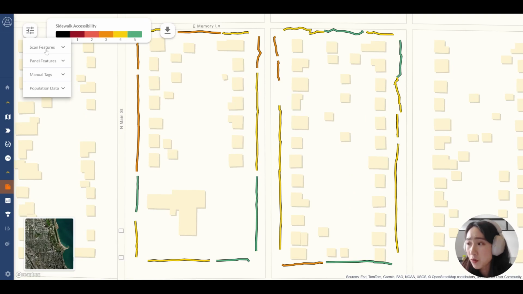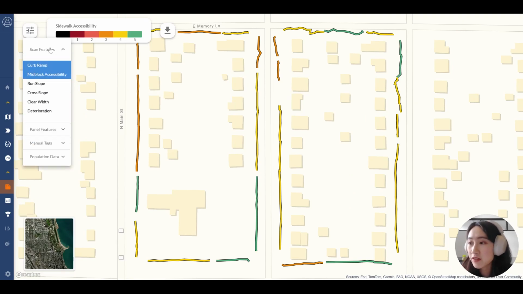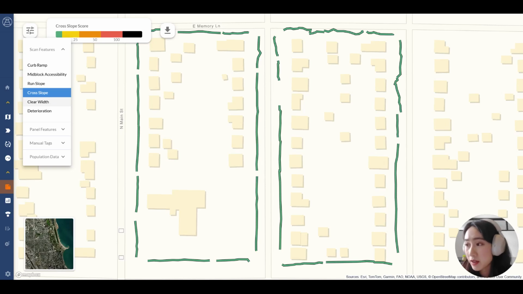All right. Beyond scoring, we offer several key measurement fields to help visualize different sidewalk conditions on the map. This includes average running slope in percentage, the cross slope score, the clear width in inches, and the deteriorated area as a percentage of the sidewalk affected.